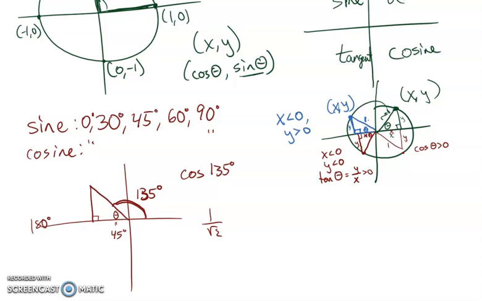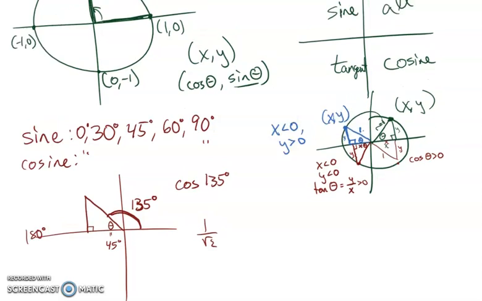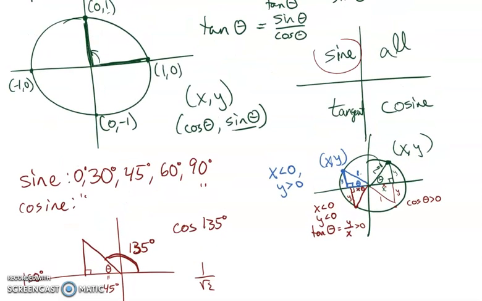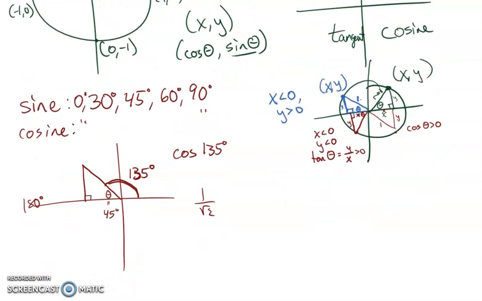And then in this quadrant, I need to ask if sine or cosine is positive or negative. Well, if I remember that sine is the only one positive in quadrant 2, then I know that cosine is negative. My other thing that I can remember is since I have a negative x coordinate, this is a negative value over a positive radius, because radius is always positive, then I know that ratio needs to be negative. So my answer is negative 1 over root 2.